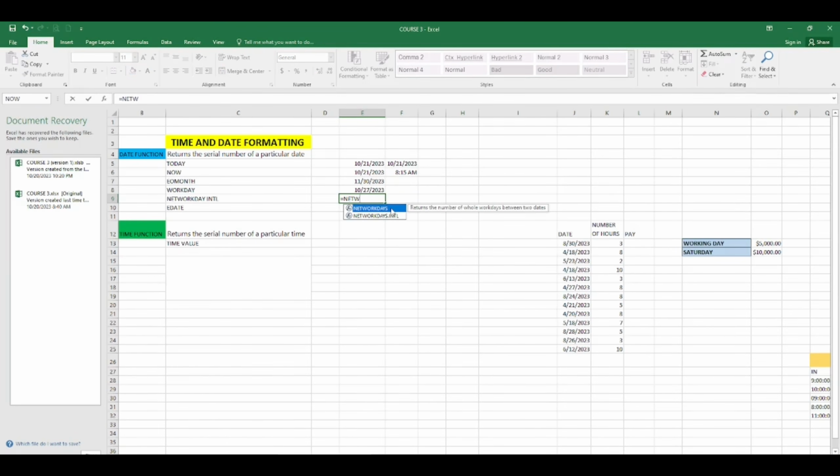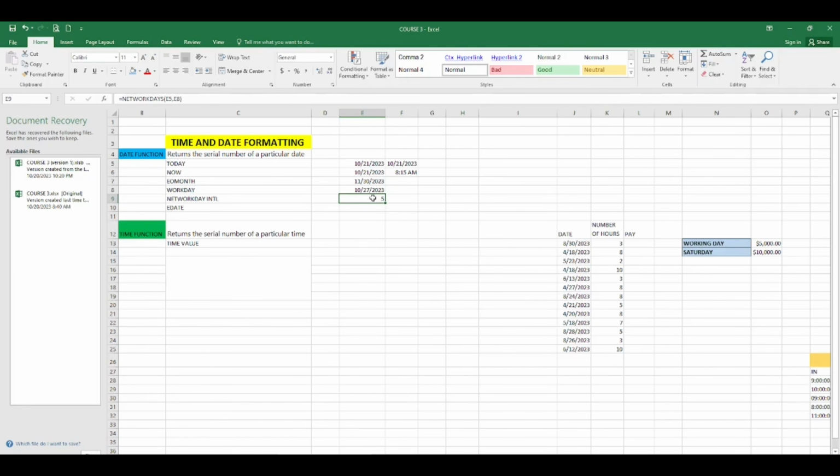All right, so it asks for the start date, end date, and then holidays if there are any. So I'll pick this as start date, comma. Let's choose an end date. Now I want us to understand something. So I'll be picking this date as the end date, and there is no holiday, and equal.